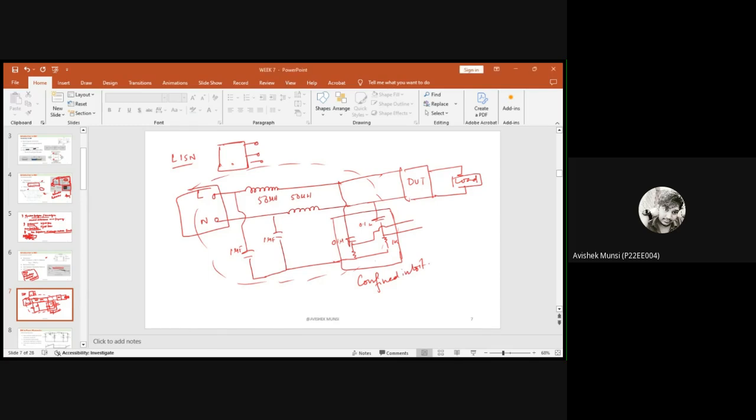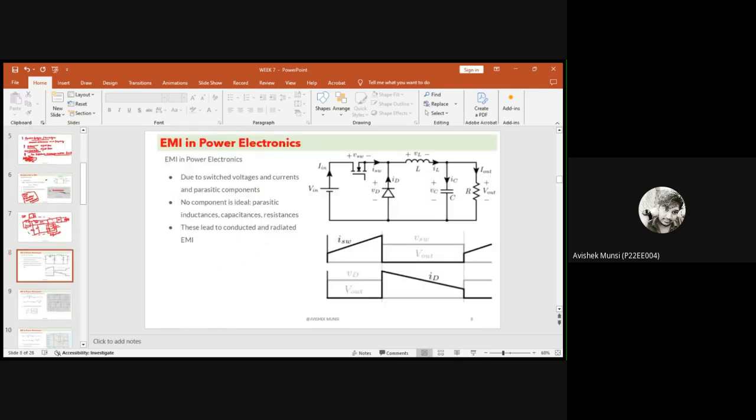Fine. I hope you all noted it down. So, PCB layout in power electronics is one of the most important concerns. While designing a new PCB, you have to consider how smooth your traces should be so that you don't have any noises. And other than that, whether the parasitic components have any influence on that or not. So you can see from here, in this buck converter, we already discussed in a previous lecture. Here, this is the waveform of the switch.